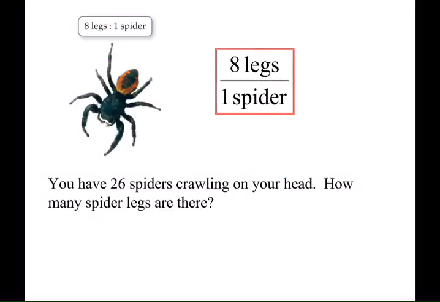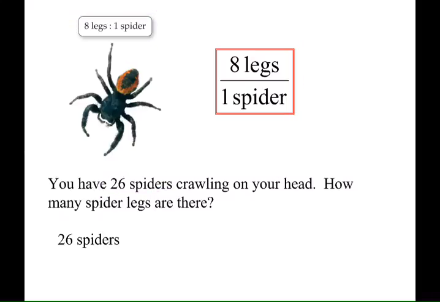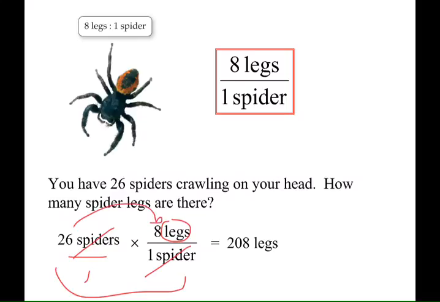But that relationship up here, remember we can take any equality like that and make it into a conversion factor. So if we make our first term the 26 spiders over 1, then we can use that ratio as a conversion factor. We've been talking about this. Now if we put this over 1, units of spiders cancel, we're left with legs, which is simply taking 26 times 8. But this is setting it up using the factor label approach, letting things cancel. So 208 legs, oh yikes, would be what you have on you if you have 26 spiders crawling on you.